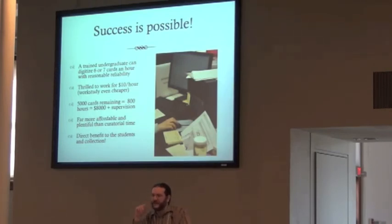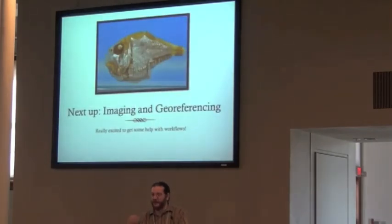It also directly benefits the students. They are thrilled to have this on their CVs to say they were cataloging specimens in a natural history collection. Next up, we're going to be imaging the entire collection as well — I've put that in a completely different workflow. I want to get the data entry stage done before I go back and begin to actually image lots and share results. Some people seem to do the whole thing at once; that's not the approach I take, because I was so interested in getting the database into some sort of baseline state first. Thank you very much.